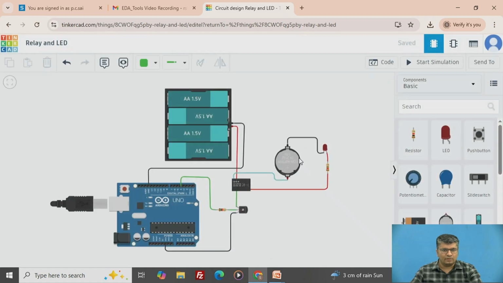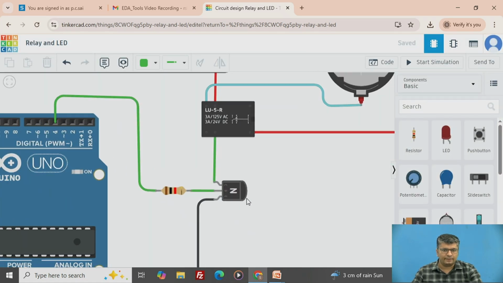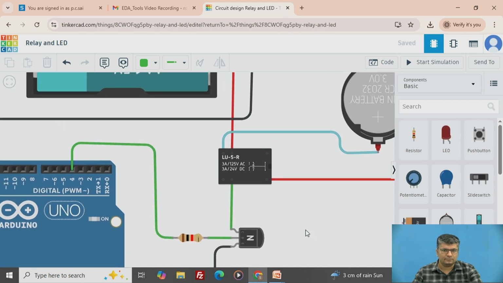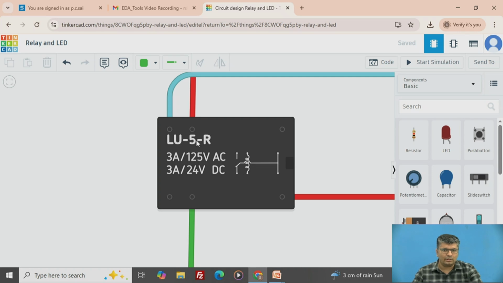Now here, this transistor is connected to the relay part. If you see this relay, this is the coil, this is one terminal and this is the other terminal of the coil. This is the normally closed connection, this is the normally open connection, and these are terminal 1 and terminal 2, which are shorted.